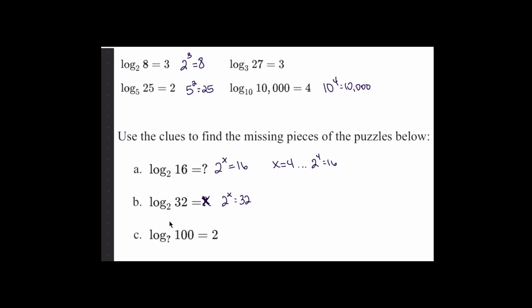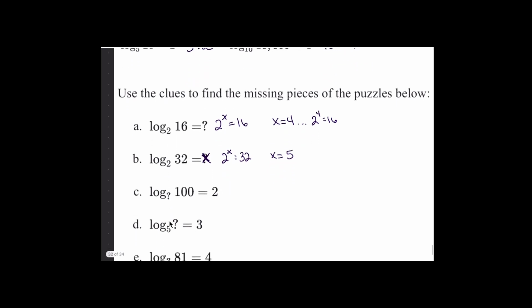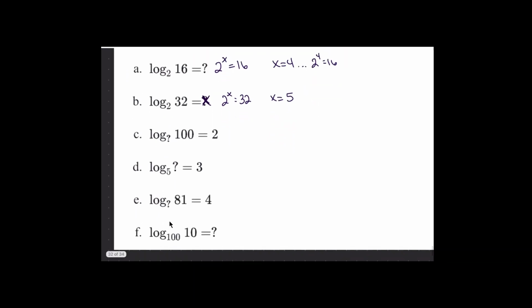2 times 2 is 4, times 2 is 8. I know you're putting me on the spot. I'm making you multiply by 2s, right? 8 times 2 is 16. 16 times 2 is 32. Just kidding, it's 5. I said 6. Okay, that's where I got 6 from. So you're figuring out how many times that number multiplies by itself to get to the other number. Isn't that how exponents work? You're multiplying it by the same guy.